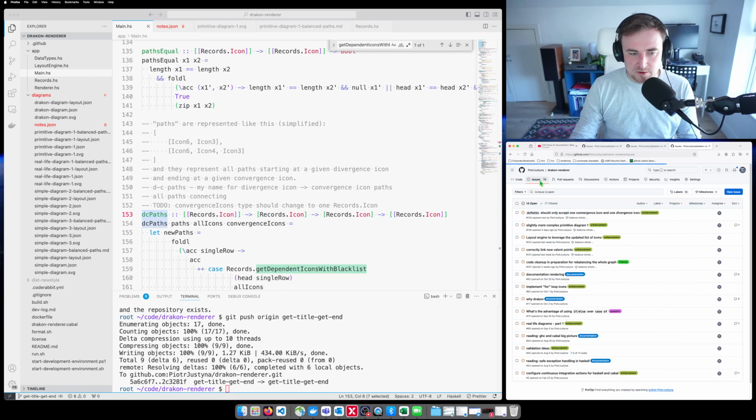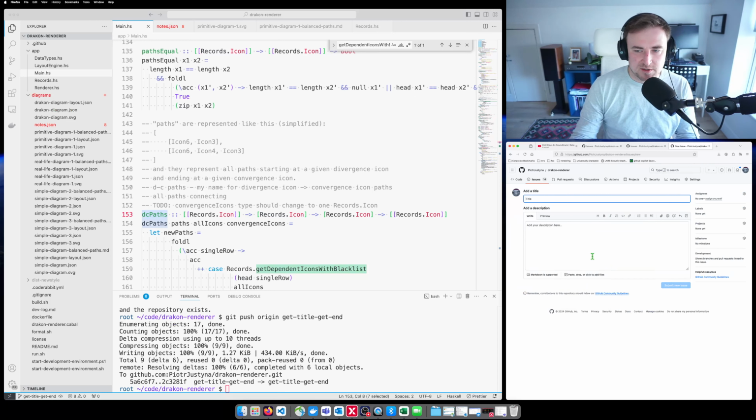And there's also one more issue that I wanted to create, and it's something that I've been researching over the weekend. Cabal packages as a volume.